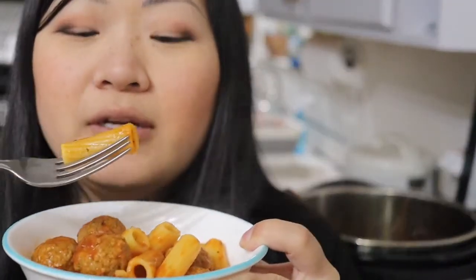And today, it's only gonna be me because Tao is still working, which is fine, and baby is actually sleeping in his swing.